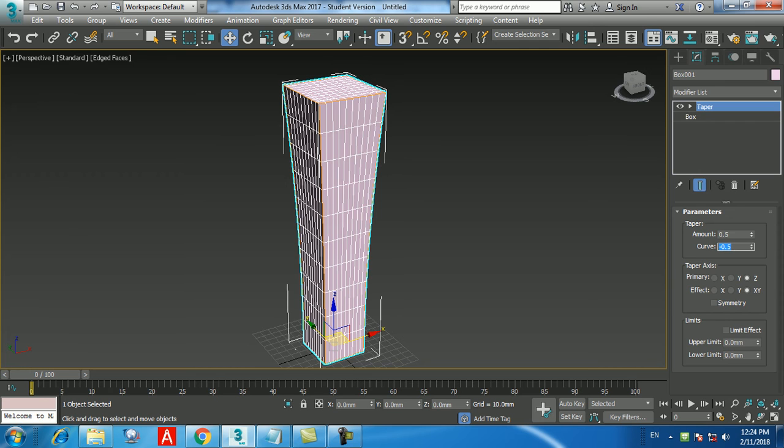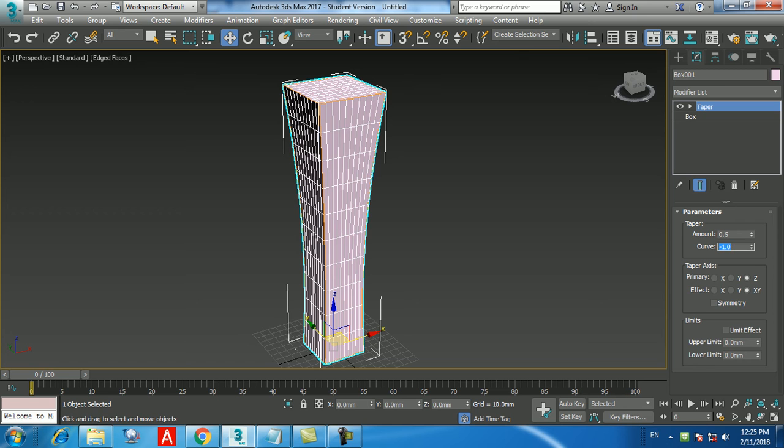Curve means there will be some radius. Radius, like x and y axis, is doing from the x and y, not from that amount. The taper is doing from all the axes. The curve is only making from the x and the y axis. Like this, squashing, removing. Only in the middle. Only on the center, on the pivot point. Taper means on the top, on the top, but all the four sides, scaling. Okay, let's say -1, you will see it gets more squash.